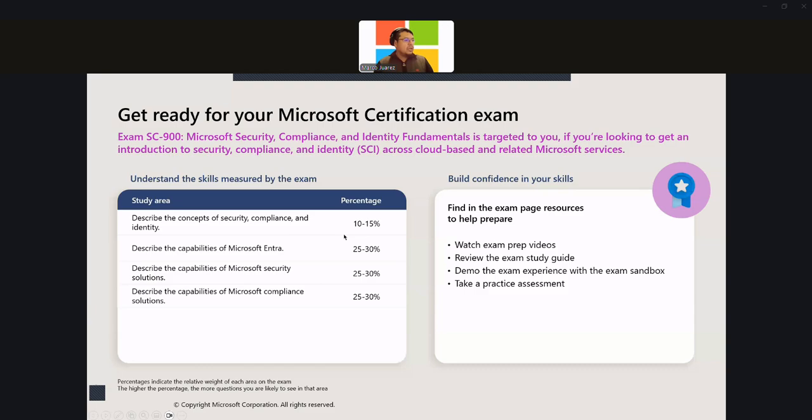This is for the exam. You can see here we have the study areas which represent the percentage. These percentages are related to the amount of questions, well, the estimated amount of questions that you can find on the exams. For example, about security concepts, compliance, between 10 and 15% of the questions will be on the exam, and then the other percentages.